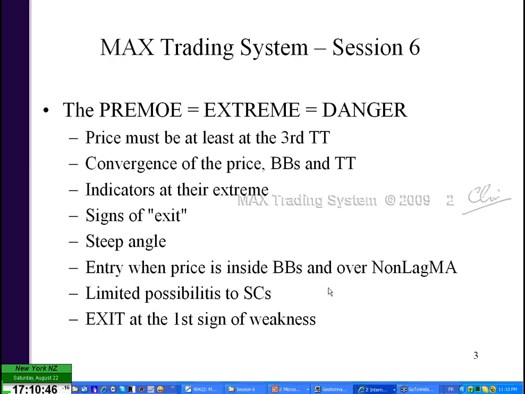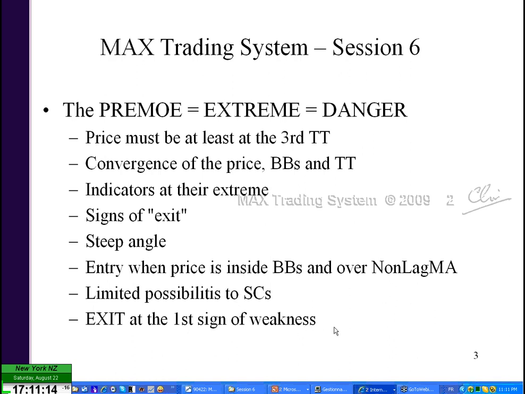And so when do you enter the Primo? You enter the Primo mainly when the price goes back inside the Bollinger Bands and the price crosses and closes over the non-lag moving average. You have some limited possibilities to scale in during that Primo, and I will show you again this evening when you can scale in. But the rule is you exit at the first sign of weakness.